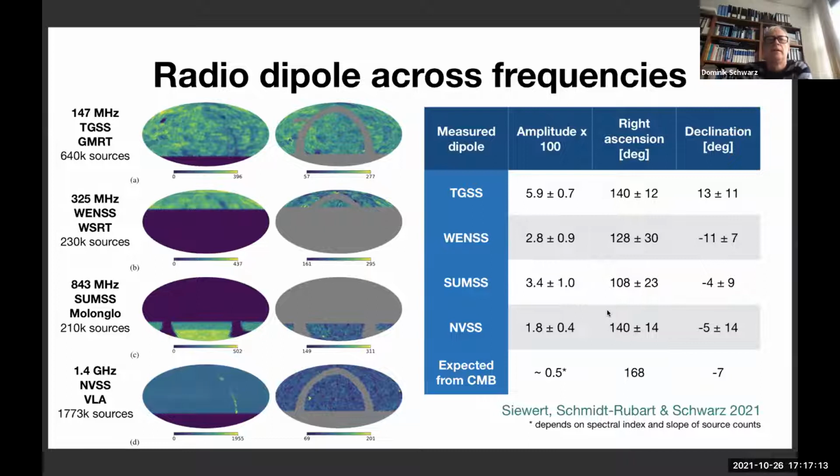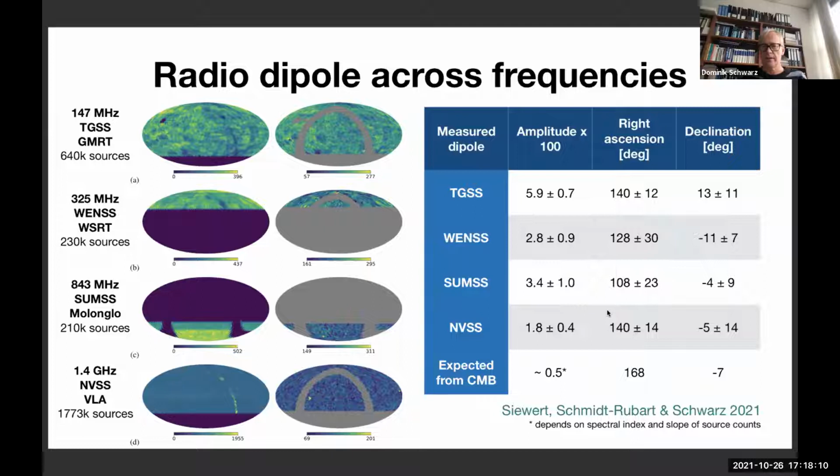We also produced further masks that used the noise structures of the surveys and tried to get rid of the most noisy regions. And then you measure the dipole using a quadratic estimator in real space or in angular space, and we find very consistent directions, as Ashok was already explaining in his talk. For the right ascension, TGSS and NVSS give more or less exactly the same result. The declination also agrees very well. The declination of the other two surveys also agrees extremely well. However, the right ascension of the smaller surveys is not so well defined and has much larger error bars, just because of the lack of sky coverage, I guess.